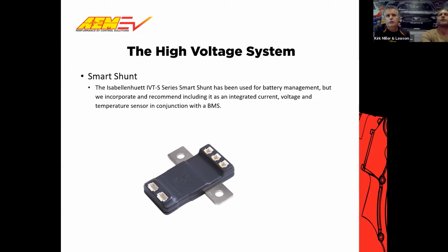Right. So the shunt itself, and the information coming back to, in our case, the VCU, it's really critical because you have, again, like an internal combustion engine where you have a number of different sensors that allow the programming in the ECU to output. If you had a temp sensor that showed a high coolant temp or your intake air temp was climbing, you might pull timing, push fuel, overall reduce power. This is a very, very similar form of information for the VCU. It's looking at currents and it's looking at the current demand. So the torque demand is going to equal a current demand.